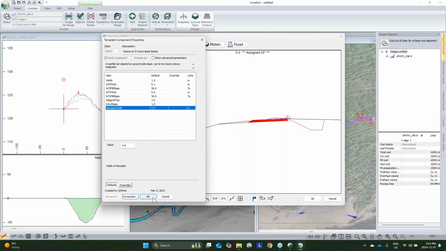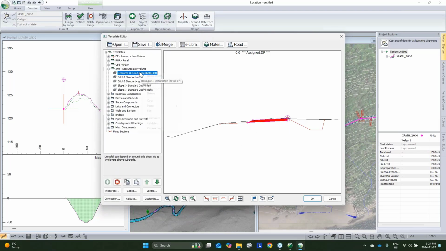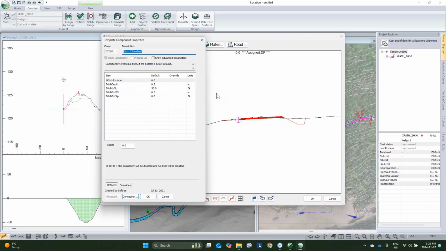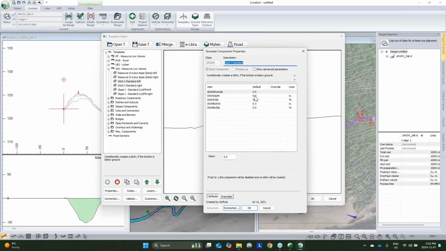And I'm content. I'm going to hit copy. I'm going to hit paste as right. And here, I also probably don't really want a ditch. It's narrow enough, I'm outsloped. I'm going to try and get the water to just cross this as needed. So I could remove my ditch component altogether. I'm going to set it as a 0 width and depth though.